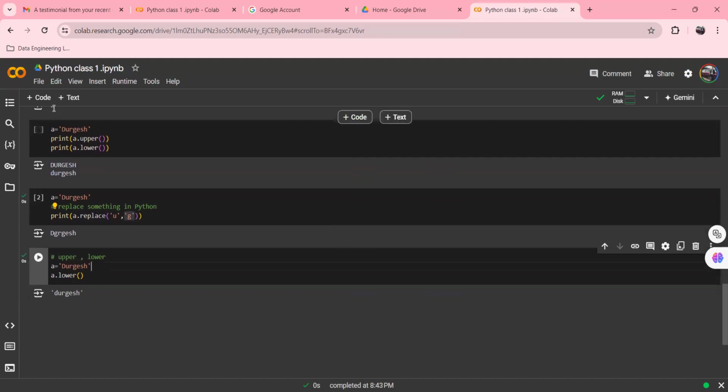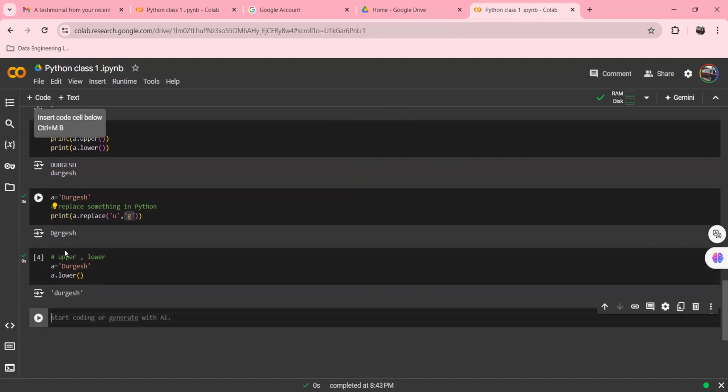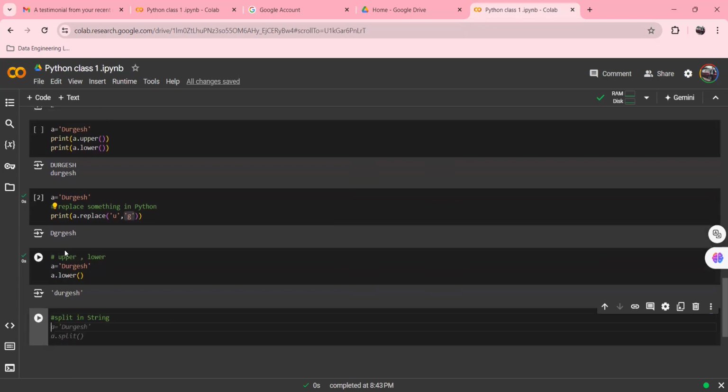Now let's talk about a very important function, which is known as split in strings. For example, if I have written a is equal to Durgesh, and I want to split all the characters in my name.